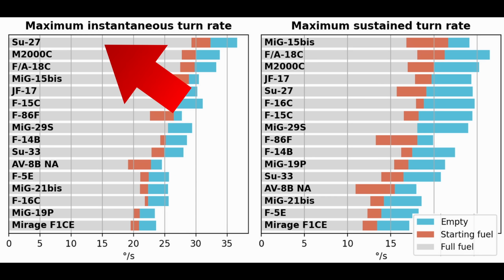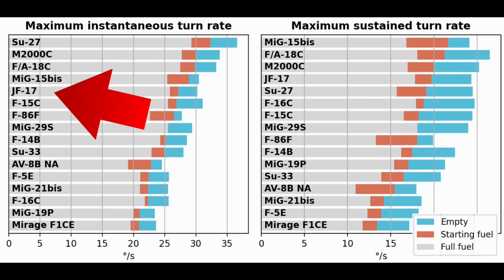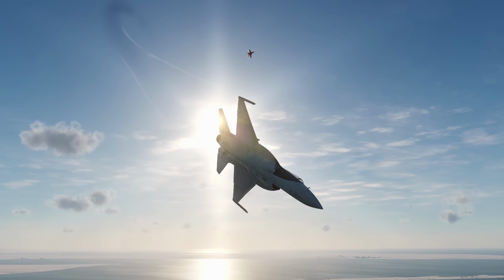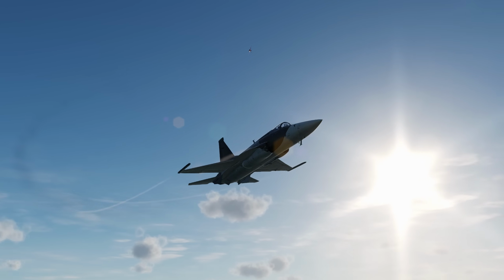If we look at the maximum instantaneous turn rate, the Thunder's not bad. It's only separated by one plane. And in fact, I didn't know it was better than the F-15. So I think the best game plan is going to be to go one circle as much as we can. We'll try to set up some traps, maybe some overshoots.